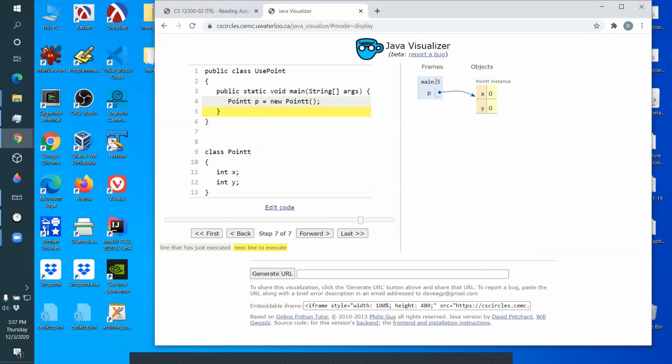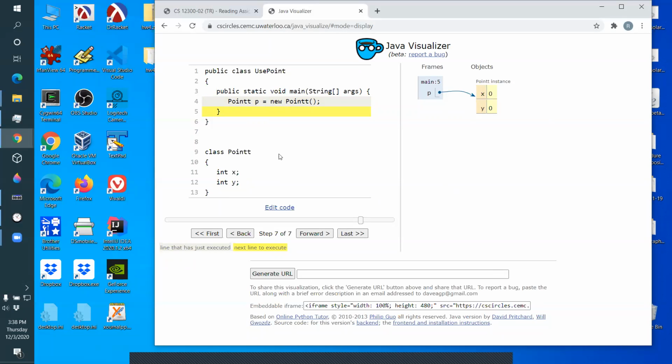And what we want to do is elaborate on this and see more and more about what we can do with this code. Now, what would people use a point for? The Java language has its own point class. I mean, the Java visualizer built one into it for some bizarre reason. I don't know what they use it for, but the Java language actually has a point class, and it's used for graphics programming. They use a point to describe a location on your computer screen. The X and Y coordinates are X and Y coordinates on a computer screen, which some people sometimes refer to as pixel coordinates.